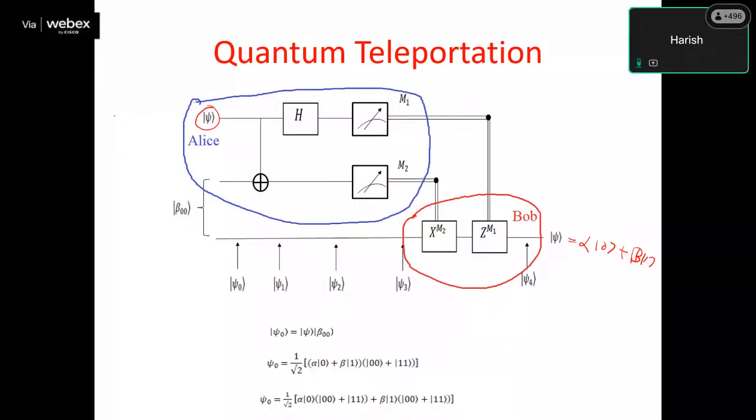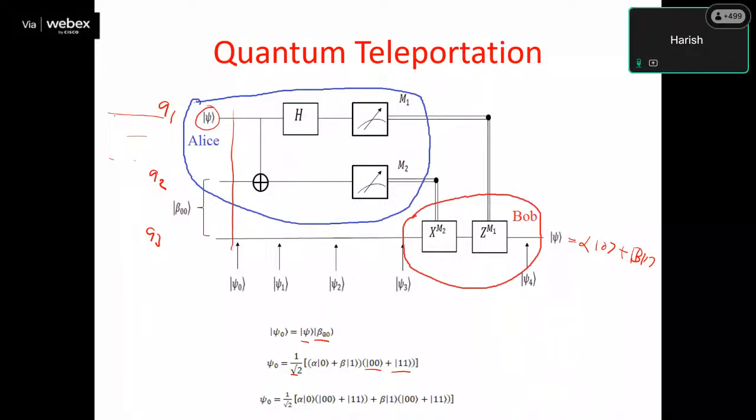So we can divide this into different stages. These horizontal lines, always remember, are basically qubits. At this point, the first qubit is q1, the second qubit q2 and q3. The first qubit is in the psi state, and the second and third are denoted by beta 00. That is our initial state. Now we are writing the derivation of this beta 00. If you remember, beta 00 is nothing but 00 plus 11 by root 2. So we have replaced beta 00 with this.